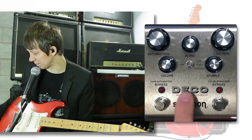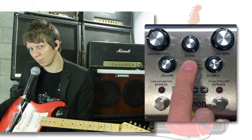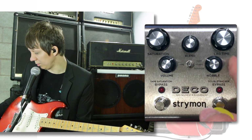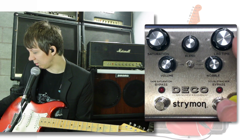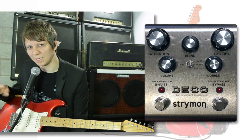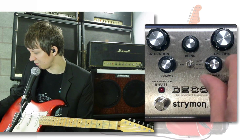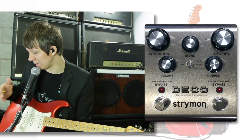And then Bounce takes the left output of one deck, or the right output, and feeds it back into the left. And then you can delay it with the lag and also create interesting sounds. Wobble slows down the speed of the second delay deck, so we can also delay the time of it and then also fluctuate it as if you're manually putting your hand on the reel to slow it down and speed it up. It kind of creates a chorusy effect when you're blending it with another deck, which has a straight sound.